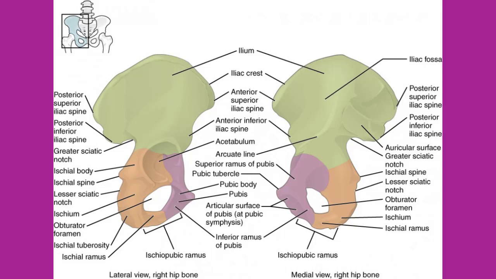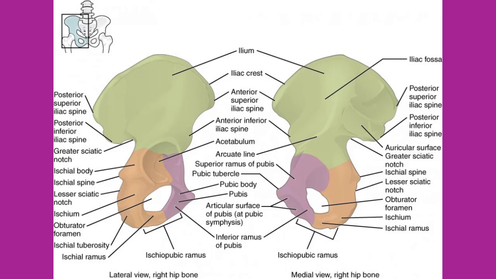The shallow depression located on the anteromedial or internal surface of the upper ilium is called the iliac fossa. The inferior margin of this space is formed by the arcuate line of the ilium, the ridge formed by the pronounced change in the curvature between the upper and lower portion of the ilium, and the large inverted U-shaped indentation located on the posterior margin of the lower ilium is called the greater ischiatic notch.